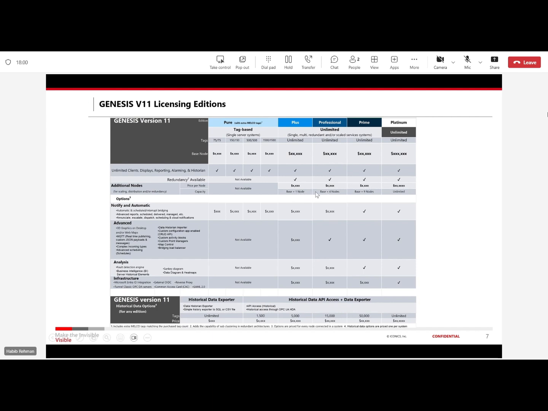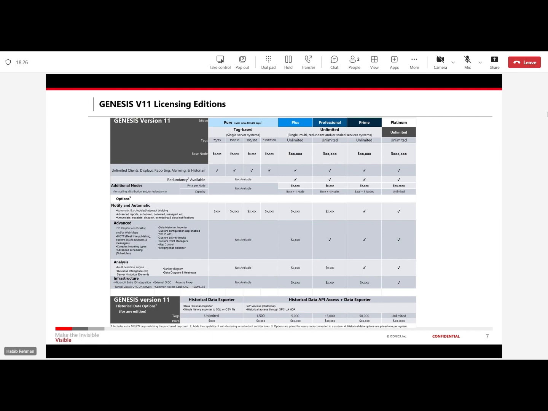And then there is a restriction on how many additional nodes you can add for scalability within your system. So that's what we call a system. In Plus, you have only a base node and 1 additional node, while in Professional, you may have base node plus 4, and plus 9 in the Prime, and there are no restrictions on the Platinum edition.